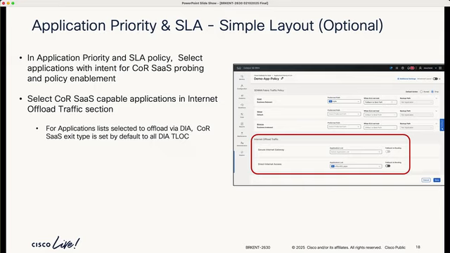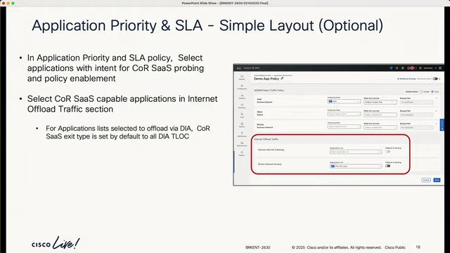Now, depending on which application list you select, let's say on direct internet access or a secure internet gateway, it is going to probe the corresponding paths. What I mean by that is, for example, if an application list is configured on a DIA, we are going to probe the direct internet access circuits in order to measure the performance.